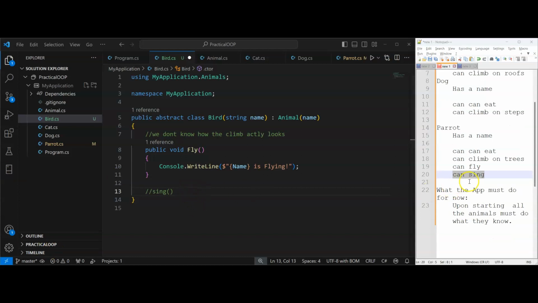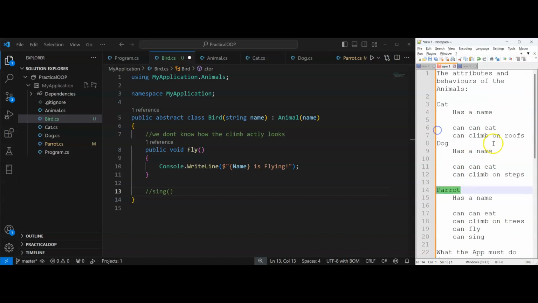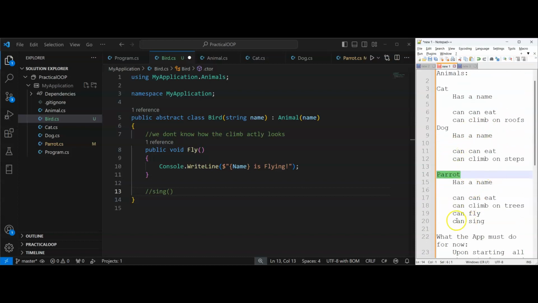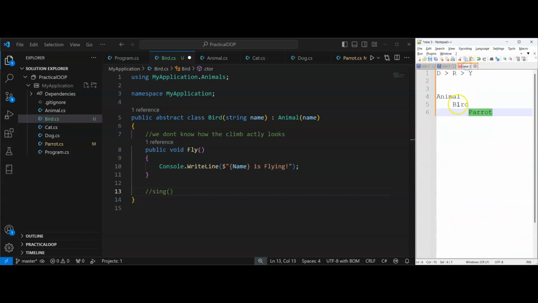So if I can generalize this, if we have a behavior which is exhibited only by a specific child in the hierarchy, we cannot generalize it, meaning I cannot put it in bird, I cannot put the sing in animal. So what do we do in this case?